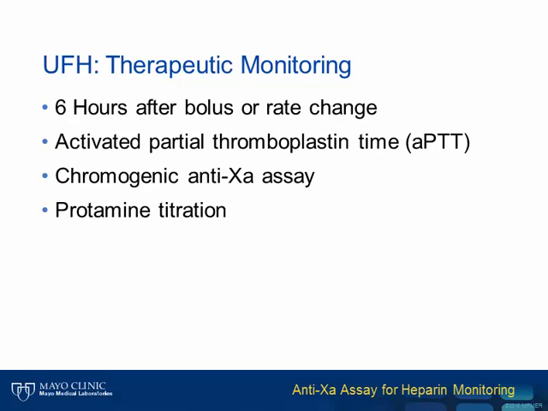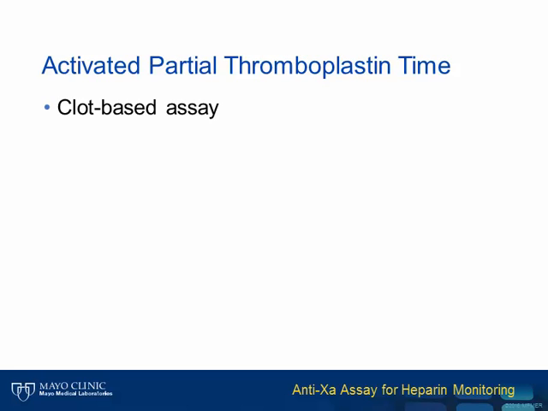Laboratory monitoring is generally performed by the activated partial thromboplastin time, or aPTT, or the chromogenic anti-10A assay. Protamine titration is the gold standard to which the other two methods are compared, but this assay is not widely available and is labor-intensive, making it only available in research laboratories. The PTT continues to be the principal method by which most laboratories monitor IV unfractionated heparin therapy.